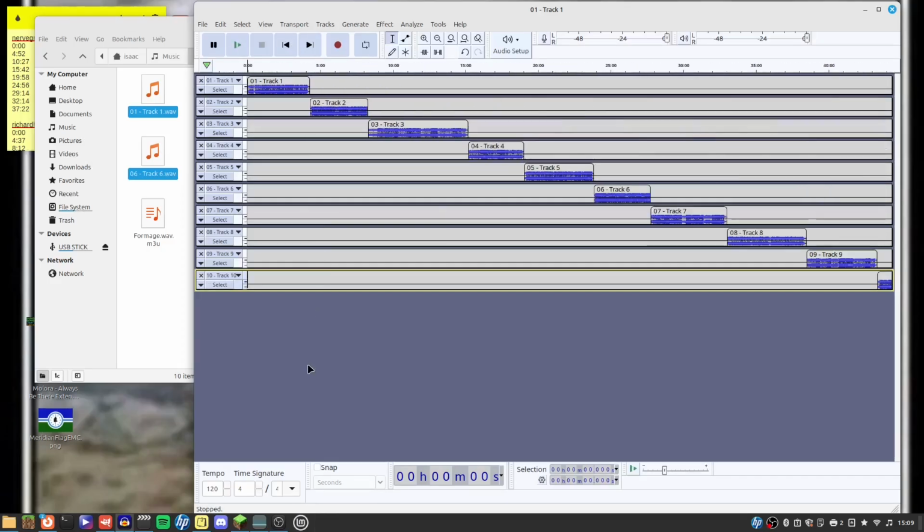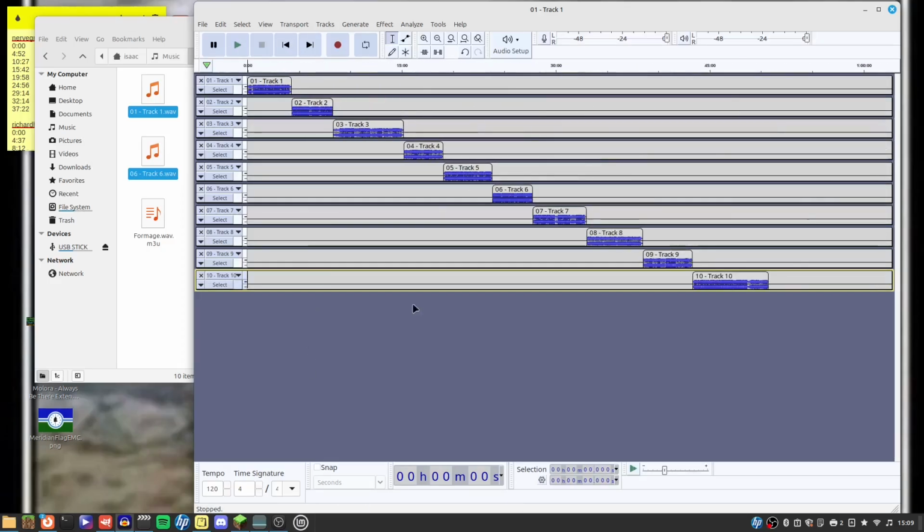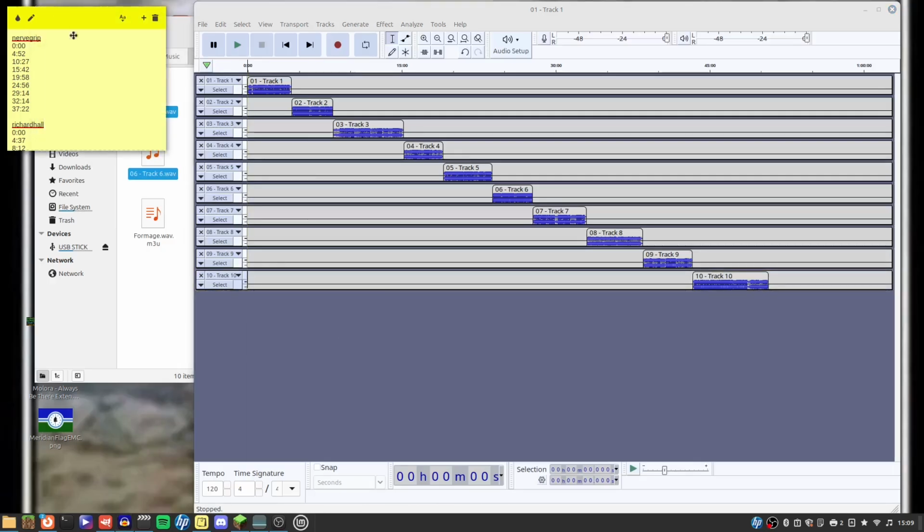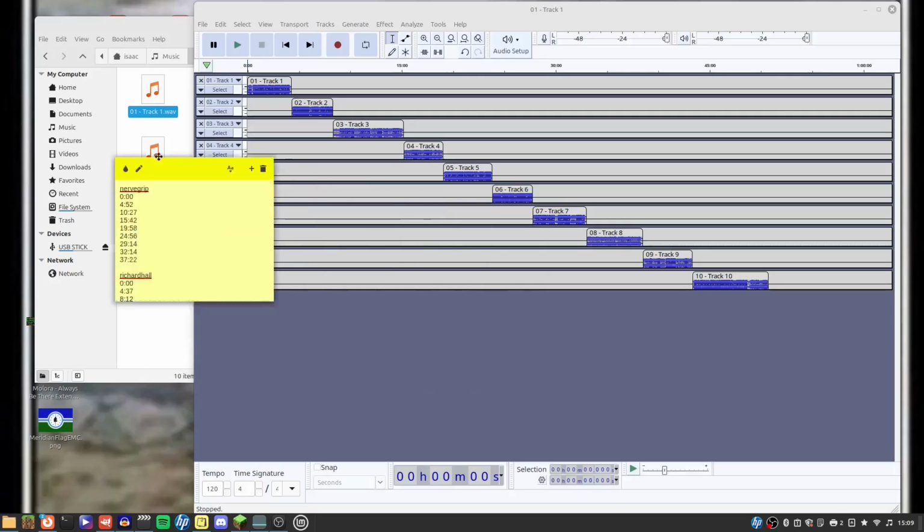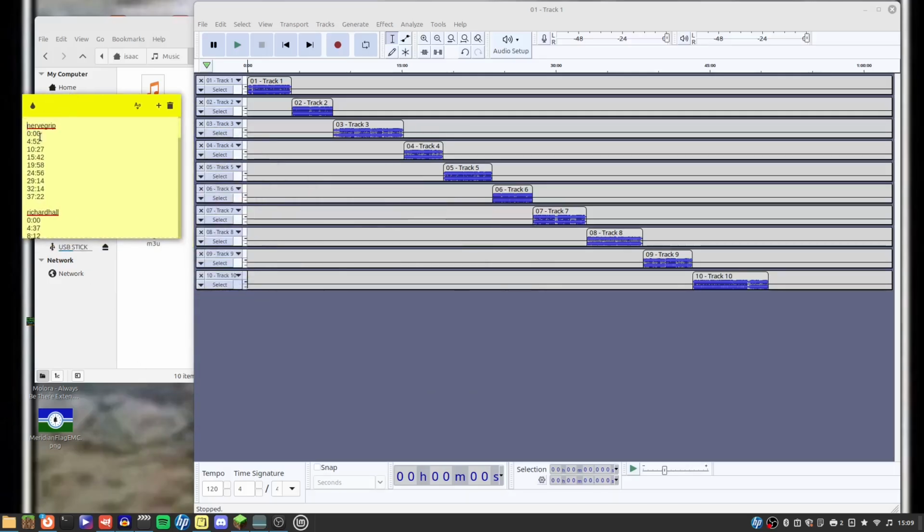And now, since we have it all here, I'm going to first get my track times. So I'm going to get my little notepad here. I'm going to make a new entry for this. This is Stella, and they obviously always start at 0, 0. And now we just go down each track and write down the track time.